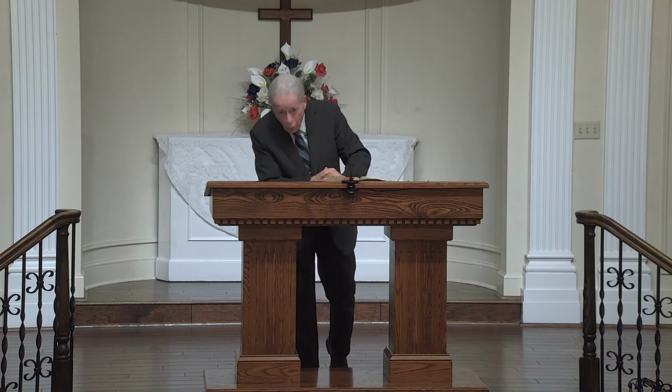So we've got a wonderful picture of this meat offering. It's praise, it's glory, it's thanks. It's in response to the fact that I've had the blood offering already. And so God takes him through this sequence.